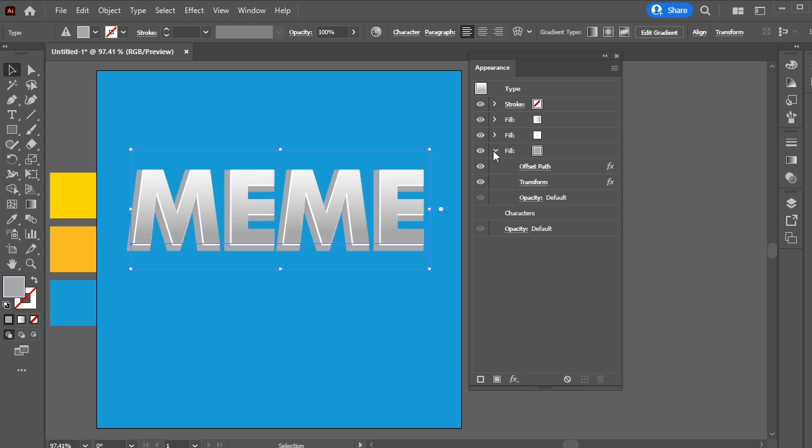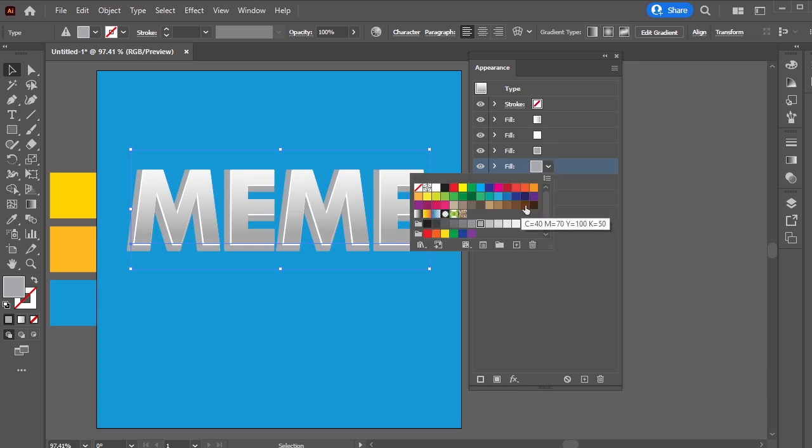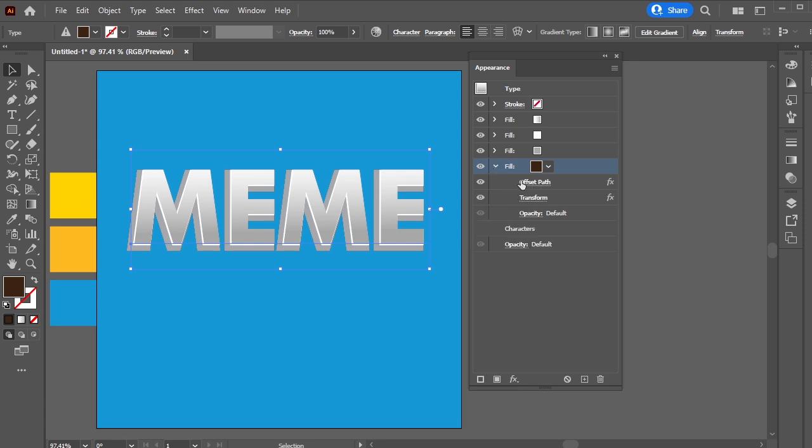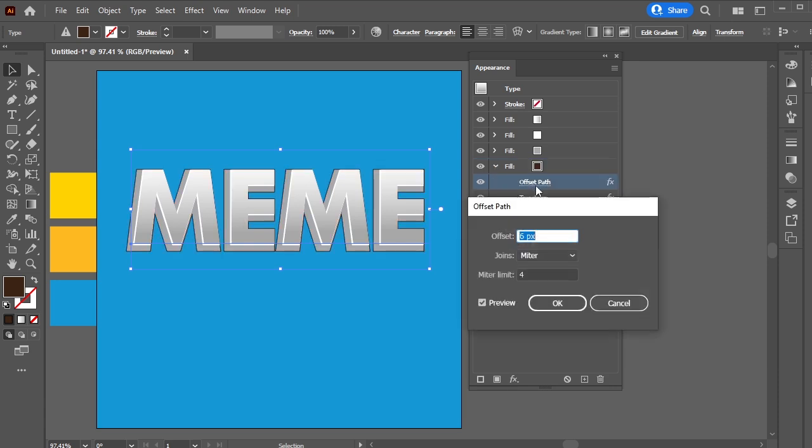Close these fill properties, and let's duplicate it again. This time, give it a dark brown color to act as a drop shadow. Go to Fill Properties, then to Offset Path, and set the offset value to 7 pixels. OK.